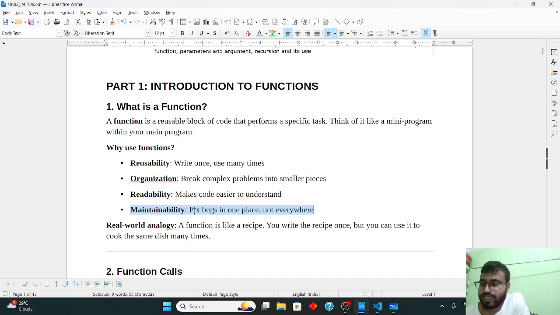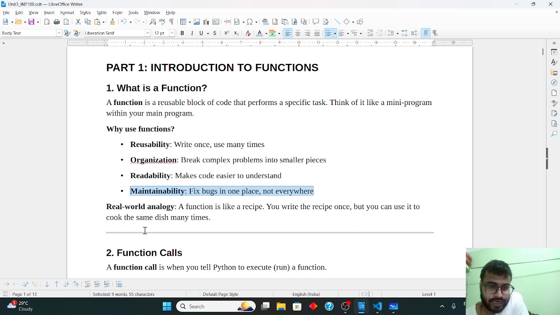And if there is any issue in that function, just we will change the logic of the function, or if there is any syntax error, we will correct it. And after the values we give, it will give the desired output for all of them. So this is one of the biggest uses in case of function. But when you do normal programming without the use of function, if you have a mistake at any place, then you need to go there and do the change. But when you use function, just change the function and your result will be rectified in all the places wherever that very function is called.